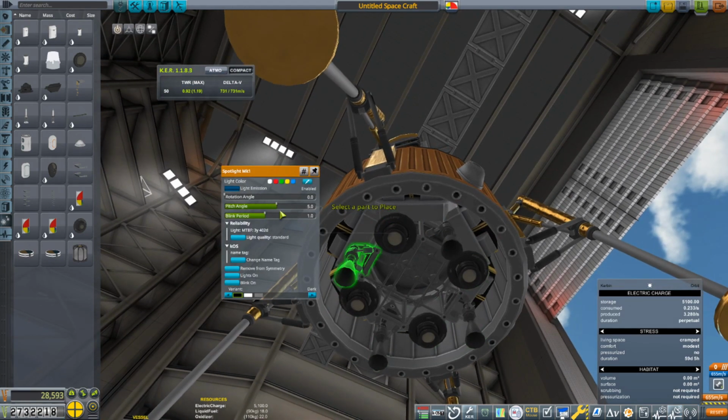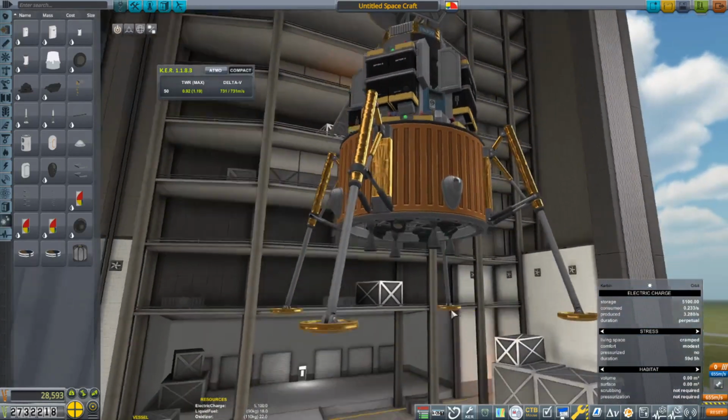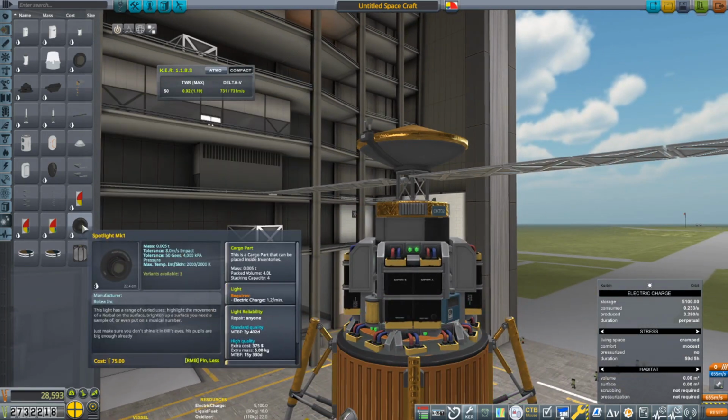And pitch angle, I want to pitch them outwards, maybe to about 25 degrees, sure. And then I think I've got to rotate them a little bit. Oh, that's the blink period, silly. There we go. 45 might be right. That looks right. So those will be like landing lights. They'll just shine down. These will be blinky lights. And then let's add some more spots.